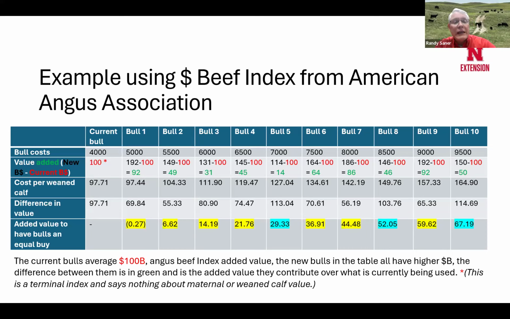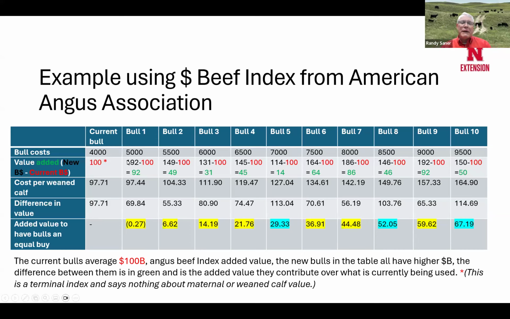And if you sell on a grid, yes, if you sell on the grid, that's the other thing you got to have with this. So you got to make sure on these index values that you look to a value that fits your operation is what we're trying to say. But as you can see, I picked a little lower value here for dollar beef. And so more of these bulls qualified.